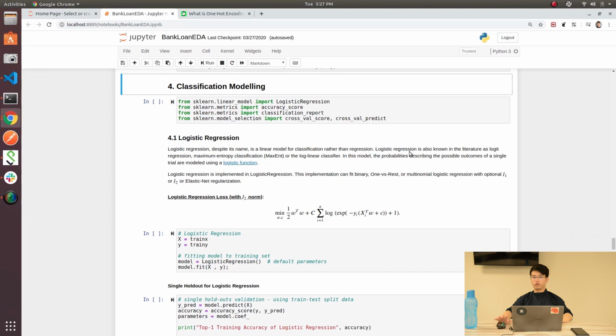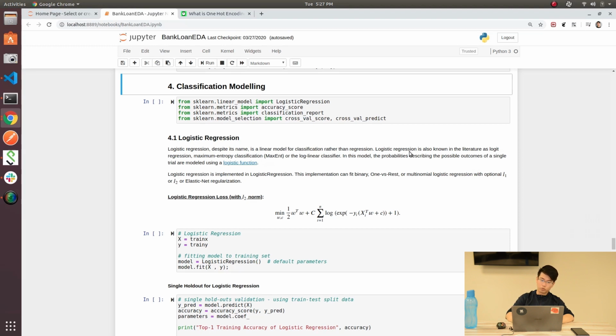We'll move forward to section 4, where we'll perform classification modeling. So this is our core in this workshop series, classification modeling. This is a follow-up from the previous workshop, where I'm putting what you have known about classification to real-world data, in an end-to-end manner of the data science workflow.